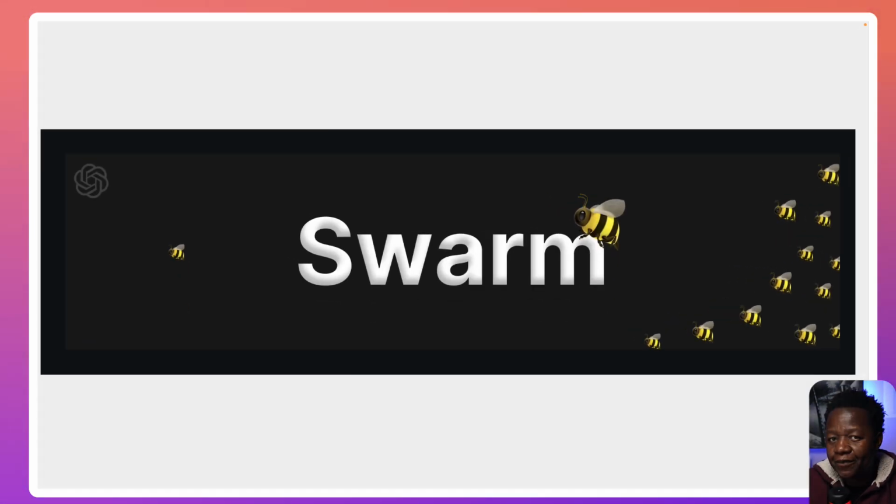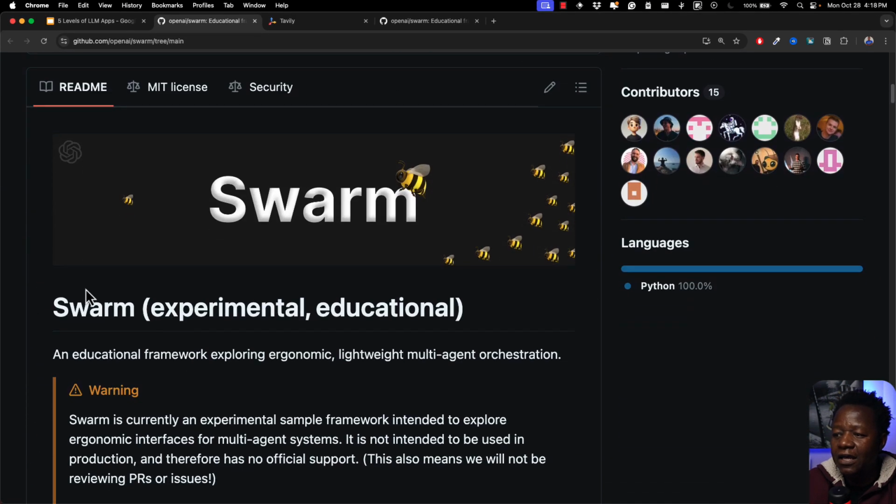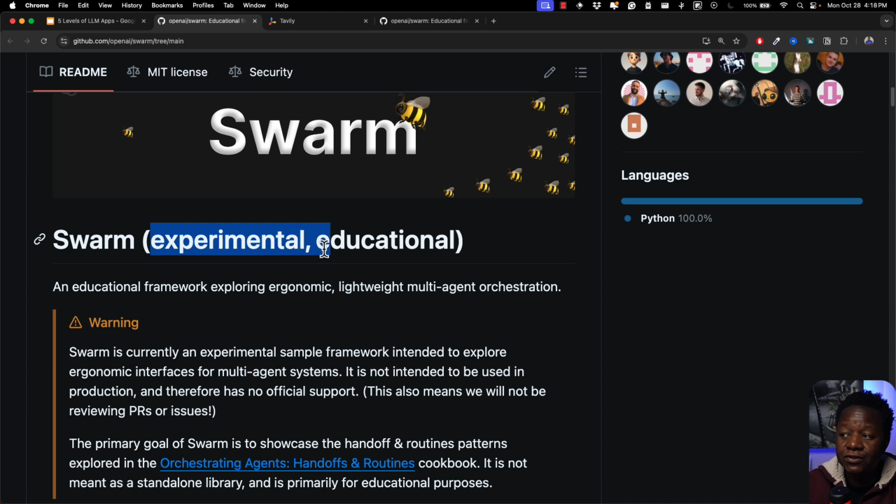Now, what's really exciting here is that OpenAI has this new framework called Swarm. So let's go ahead and take a look at what this does. If you type in Swarm, this is what we get. So let's go all the way down here. You can see as of recording of this video, it's been 3 weeks now, so not too long. It already has 15,000 stars. That's very exciting. That means people are excited about this. They're actually using it. It's experimental and educational. Obviously, we're not going to be using this for production applications, but it's a really good indicator that things are moving in the right direction when it comes to creating AI agents.